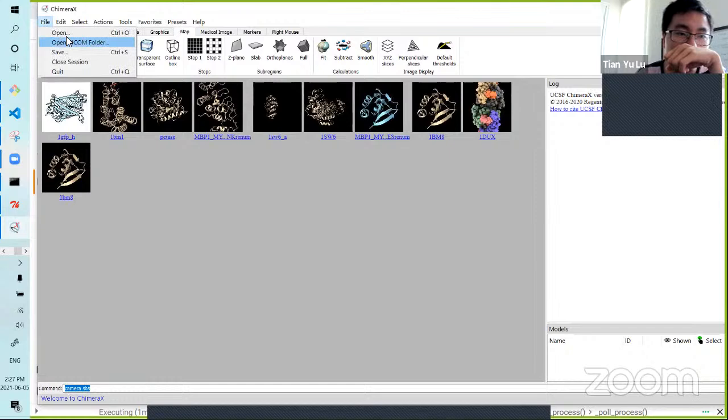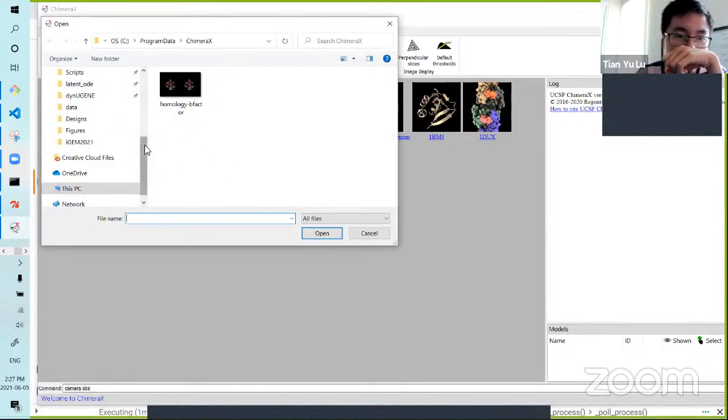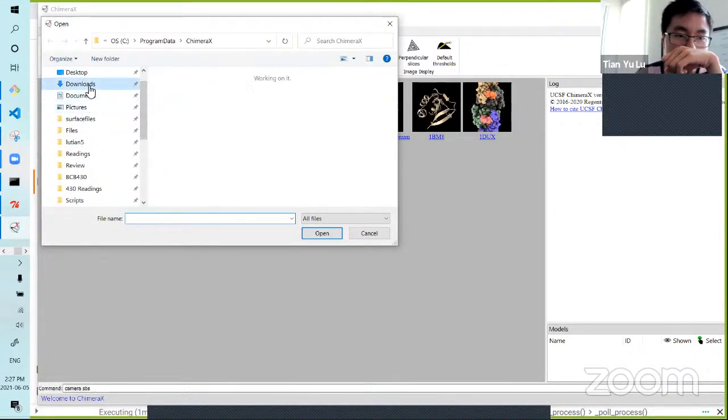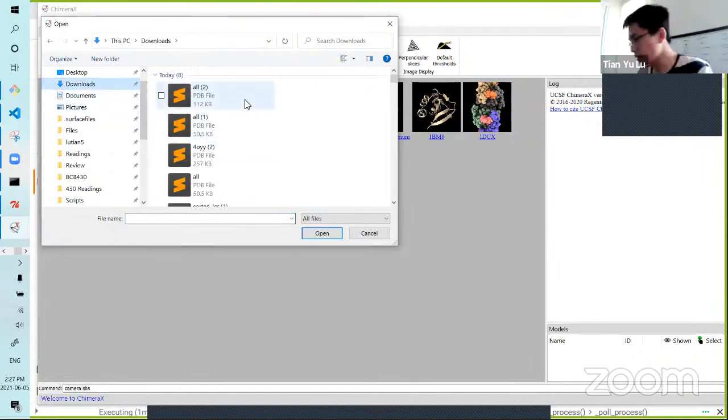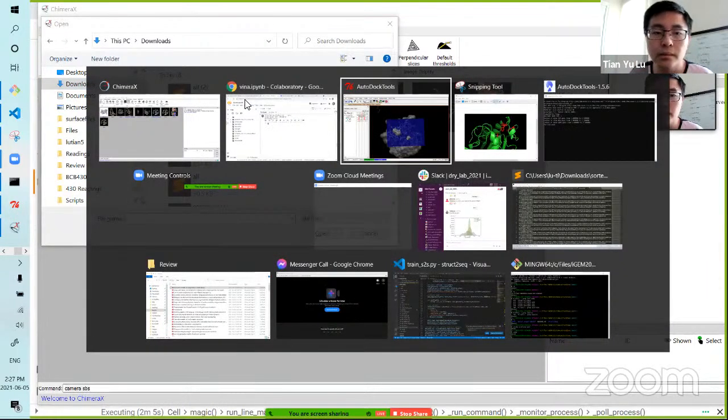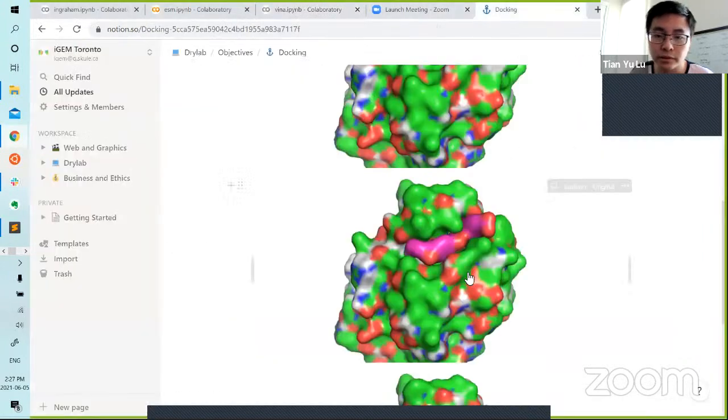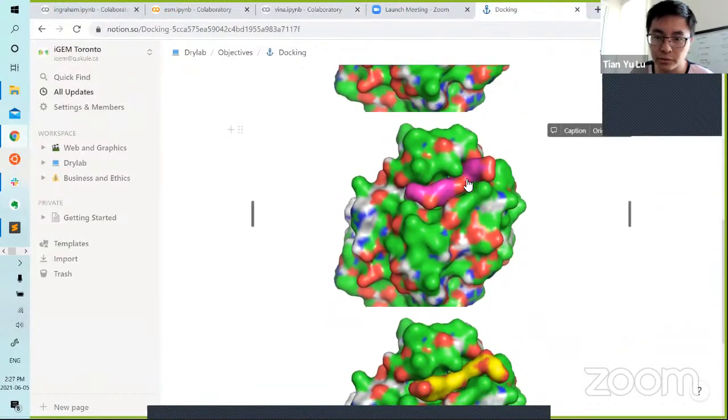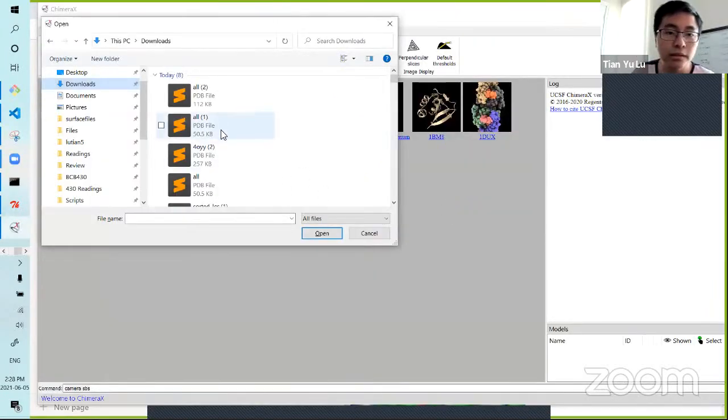Now let's try with Chimera. Haven't really tried this much. So it's going to be in downloads. I'm going to load in, let's see, which structure do you want to load in? Which one looks nice? I mean, this one looks really nice. I think this one also had the lowest energy. So that was in this. But I also want to load in the 40YY file.